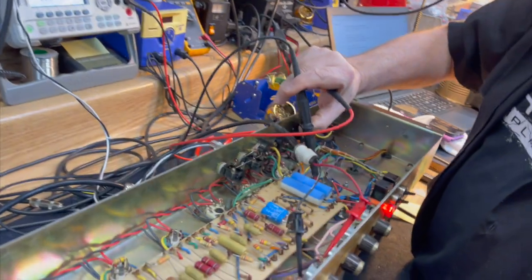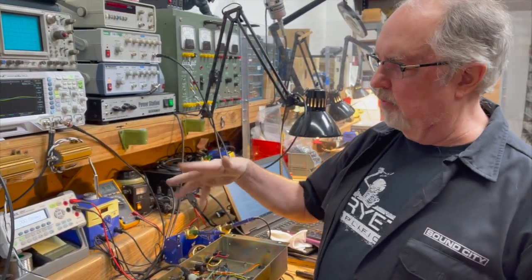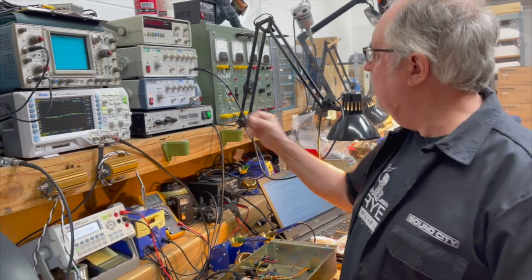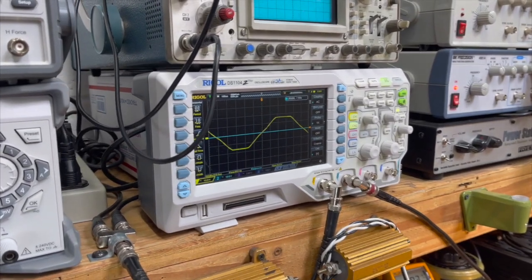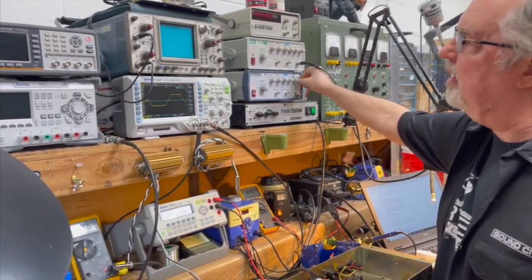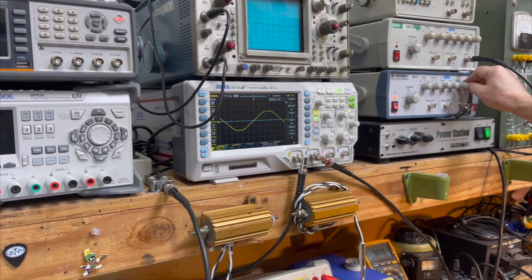Okay. So we've got negative 30 volts. With four power tubes and the normal line voltage, we would be at 45 volts. So with the bias max, the most negative voltage we can get to the tubes is 30. And that puts it right where we want it to be for the crossover distortion, which is not there at clipping. It doesn't really seep in until we're really cramming on it. Yeah. And that's just the way they normally behave. Once you have the bias set correctly, if you really oversaturate the power amp, you get crossover distortion. That's just the way it is. But at clipping, we don't have any.